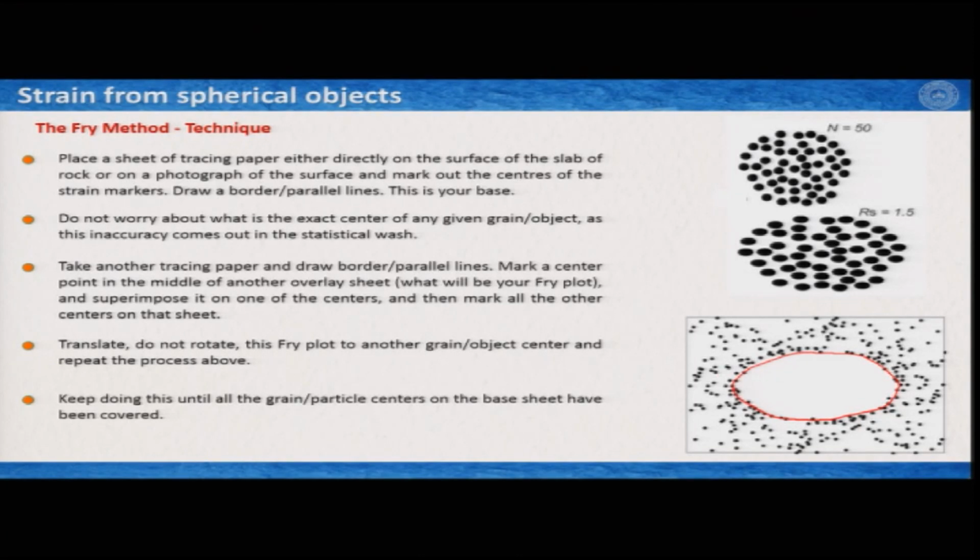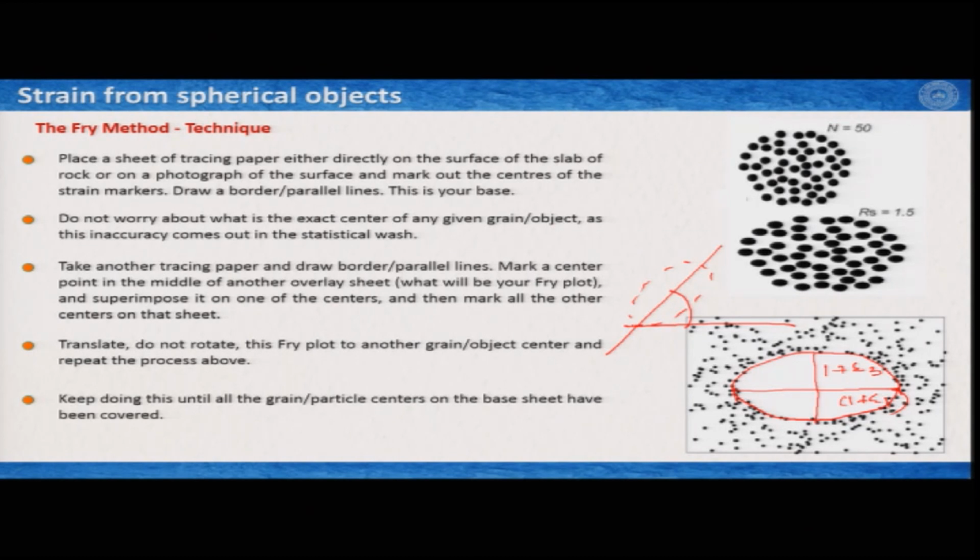And based on your orientation, you can figure out, once you are done, that this is your long axis. So, this is 1 plus E1, and this is your short axis, 1 plus E3. Now, this orientation may not remain as horizontal as it is. You may have a strain ellipse like this. So, this would also give you the angular relations or angular strain.